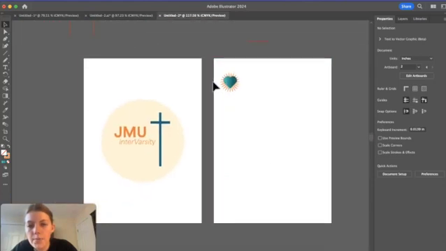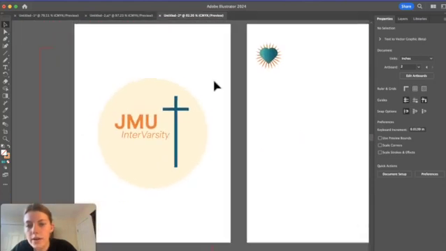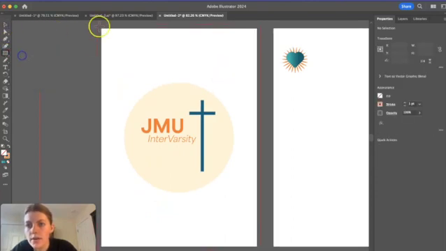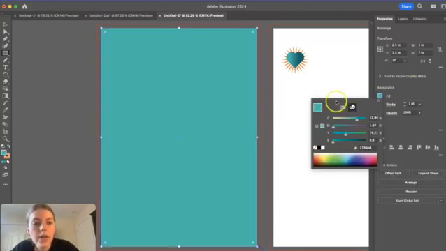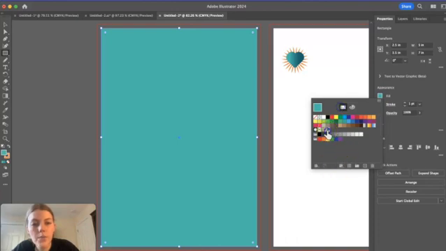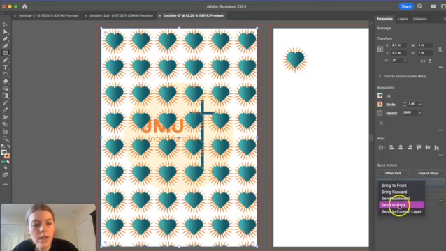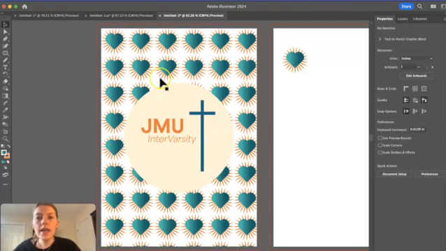And now I'm going to be putting the new pattern in the background of this over here. So I'm going to go over and make a rectangle tool that takes up the whole size of this page. And now I'm going to go over to fill and then click swatches. And then I'm going to click the new pattern I created. And to move this pattern to the back, I'm going to go over to arrange and then send to back. And now you have your logo with a pattern behind it.